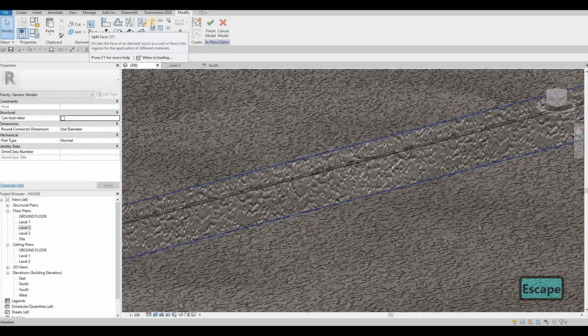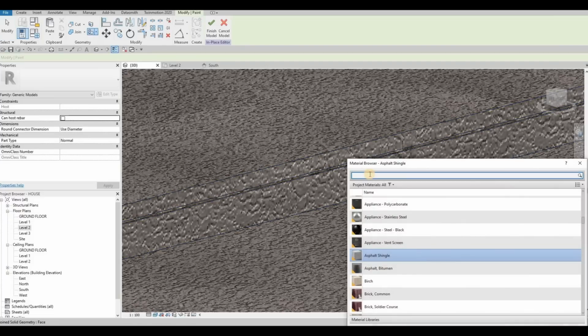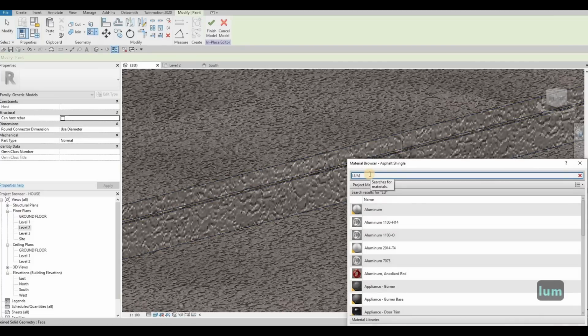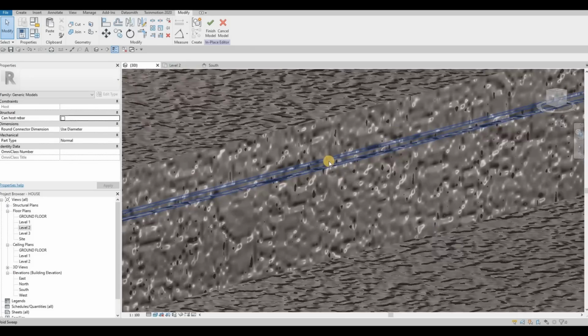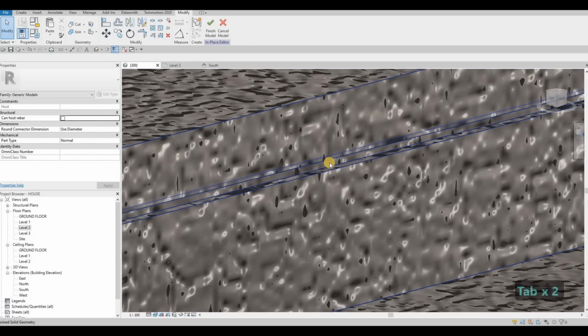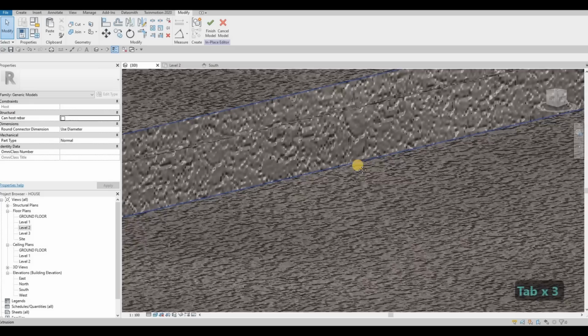We need to set a paint, and then luminance, high luminance, select that one, and then we need to paint it at the back there.